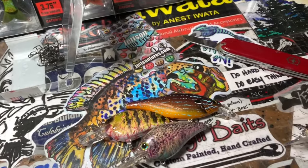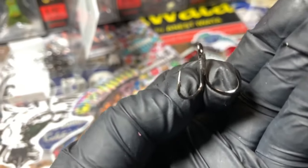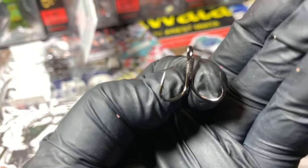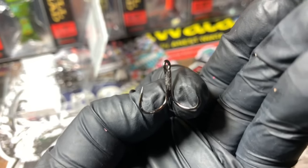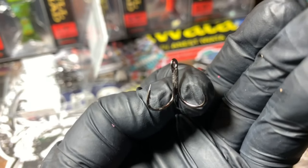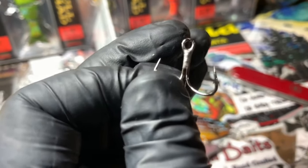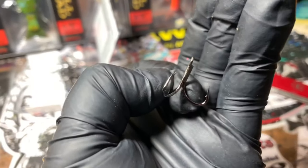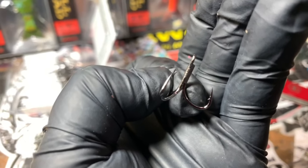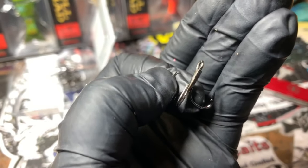So just the other day, I'm waiting on a large order to come in, and I happened to just go by the fishing section in Walmart, and lo and behold, much to my surprise, here sits the Fletcher Shryock short shank extra wide gap hook. Now this is a 6, and we're gonna test it out on some baits. But I am very excited about this move from Eagle Claw.